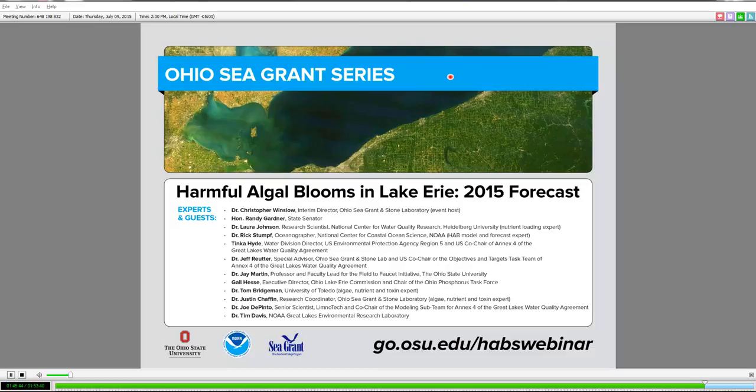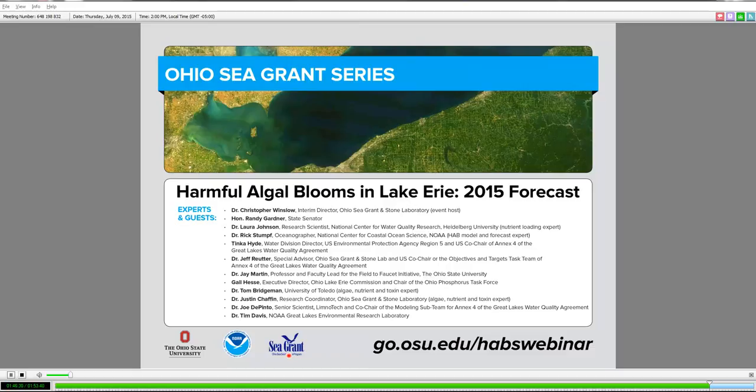I guess what Jeff said is accurate. The Western Basin is shallow, but large in area, and every time the wind gets above about 10 miles per hour, 10 to 15, we get resuspension throughout almost all of the basin. And that brings phosphorus that has deposited in the sediments back up into the water column. And so there is a contribution there. But what we've seen is that as soon as it comes up, it pretty much goes back down. Not much of it actually becomes available for algal growth, in other words, released as a bioavailable form.